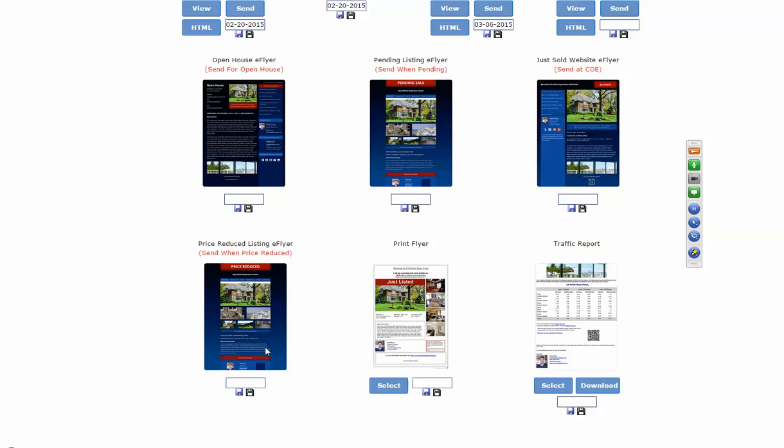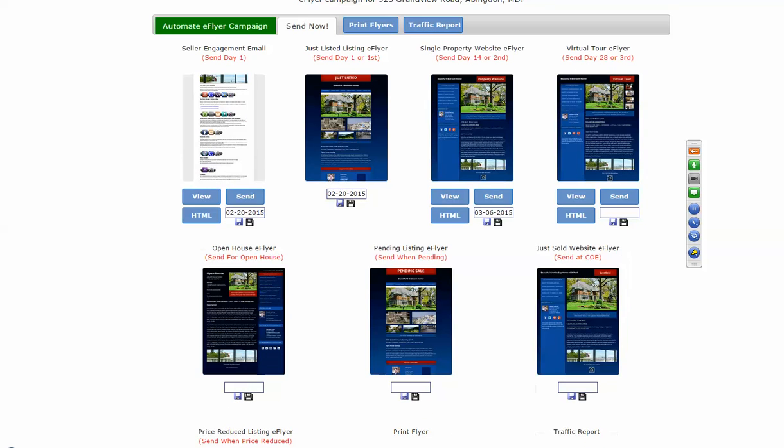We've got a traffic report. You can print flyers down here. And why on earth do we have all these flyers, right? I mean, why would we do that? We actually automatically send these to you, assuming that the listing has been here for a while, or that you change the status, and I'll show you where to change the status. But the reason we want these multiple flyers to go out to you is because every flyer has lead generation links built into it. They also have a message about you, okay?